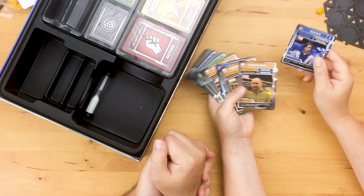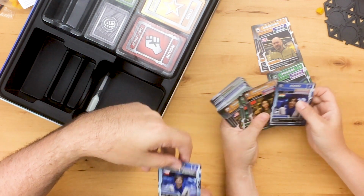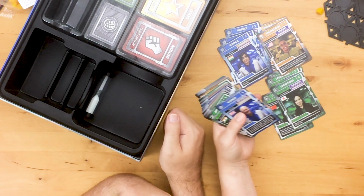Get that trash out of here. Yeah. Crew cards. These are the people. These are the crew that you can wake up. Science. Oh, that's interesting. Are some illustrated and some are photographic, or are they all? Can't tell. It's almost like they took photos and overpainted some of them. Yeah, I wonder if it's people they know.